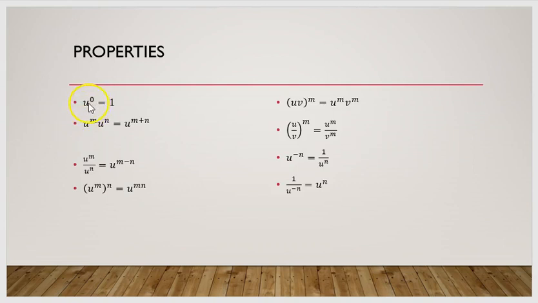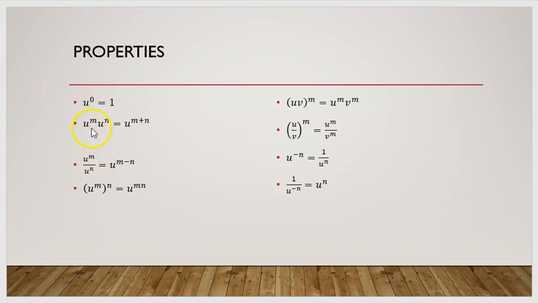So the first one we have here is telling you that a variable raised to the 0 power is equal to 1. This is just something to know by definition. It's also helpful to know that if you have parentheses and inside the parentheses there are lots of numbers and variables being multiplied together or added, whatever, if they're put to the 0 power outside the parentheses, then all of that stuff equals 1 anyways. So this is just a nice property to recognize because it really simplifies and eliminates a lot of the messy work.